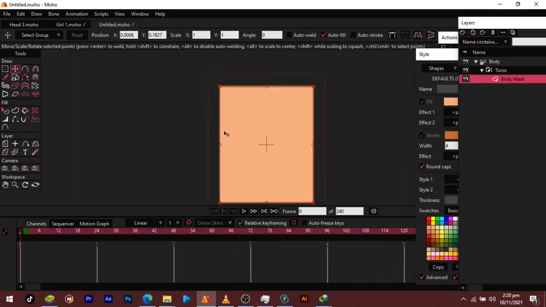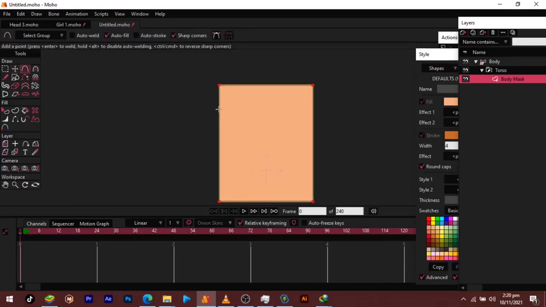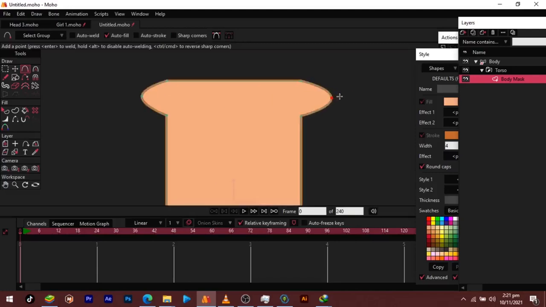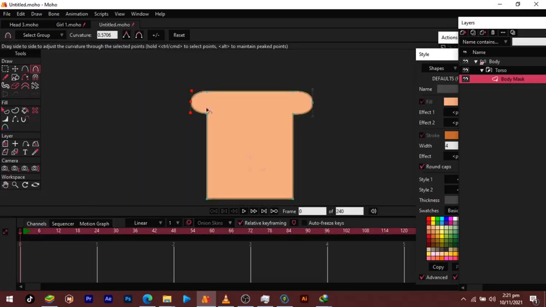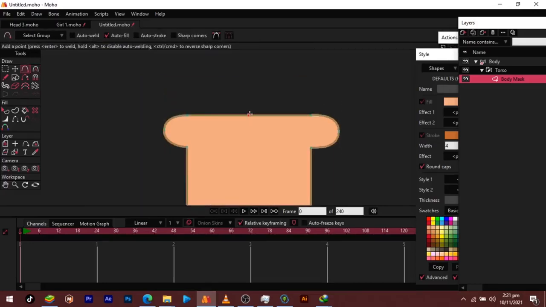So I'll just go ahead and add some points and make it look like a body part. I'll extrude this out. These two things are going to be my shoulders. I'm going to increase this as well. They're going to be my shoulder sockets. Then I'll pull this out a little.